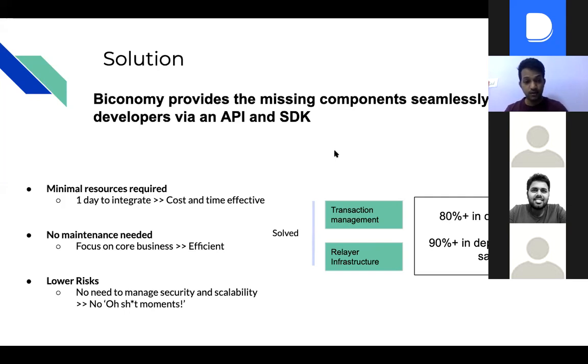And when you talk about scalability, you don't have to worry about it, because we have made our system scalable in a sense that we have multiple layers. So even if a lot of transactions come into our system, it is dynamically scalable. During runtime, it can automatically add more relayers and fund them if the system sees a huge amount of transactions coming in. That's how we made the system.